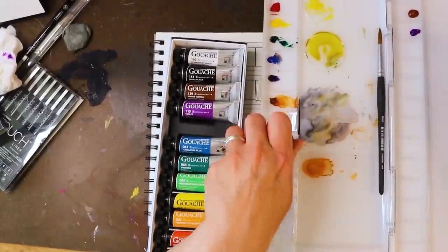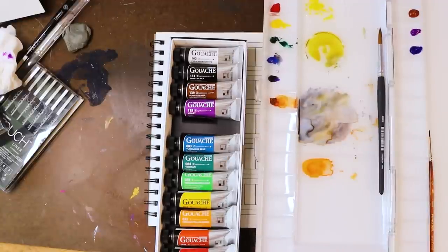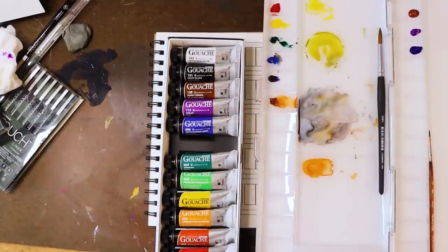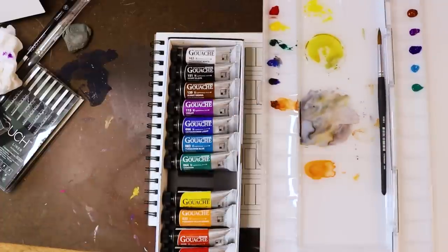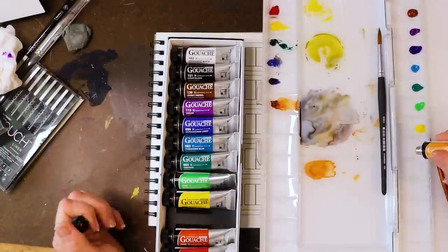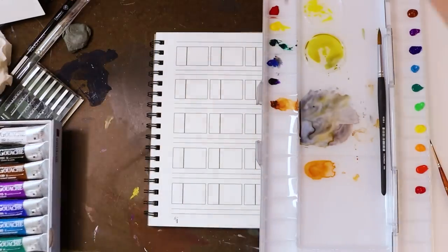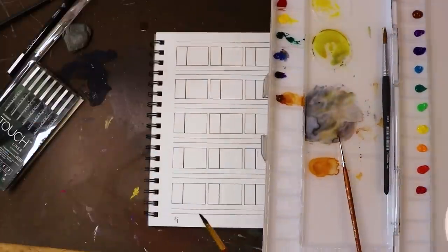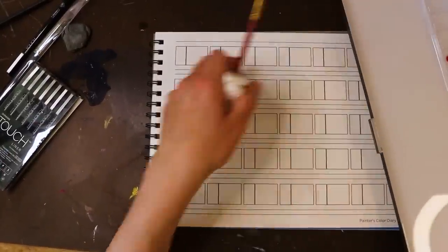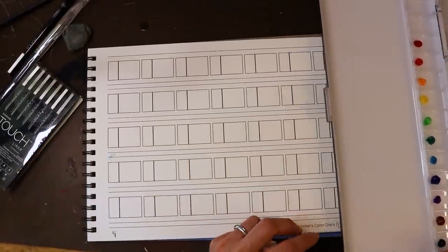Probably can't see what I'm doing. There, now you can see. I'm just putting a little dab of each gouache out. Again, they have the lightfast ratings on the tube. There. There are all the colors of gouache. And let's switch to this paintbrush here. Maybe I could just rotate that so you can still see. Sort of. Okay.